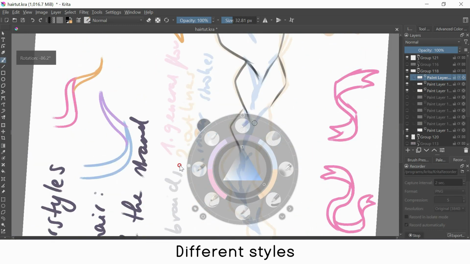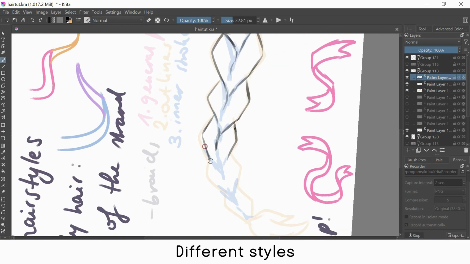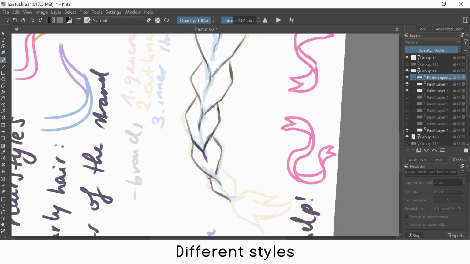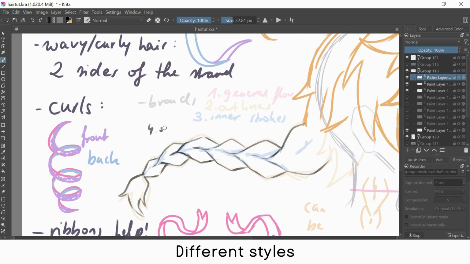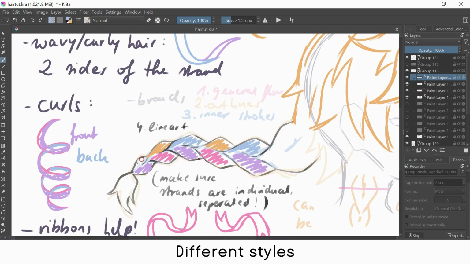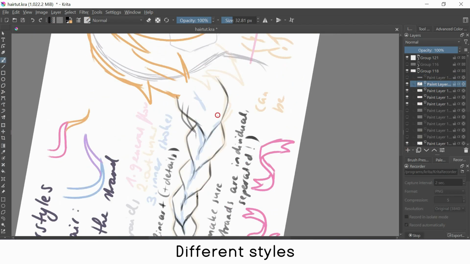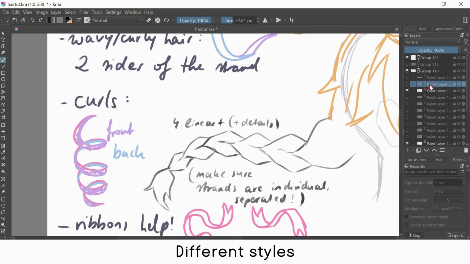After I've drawn the outlines, it's time for the inner strokes, and here I often work with lots of indications and not full strokes. It's definitely good to show that the different hair strands are separate here. After the sketching phase, I then would move on to the line art and maybe add some details. But having some experience with styling hair yourself can help a lot here.